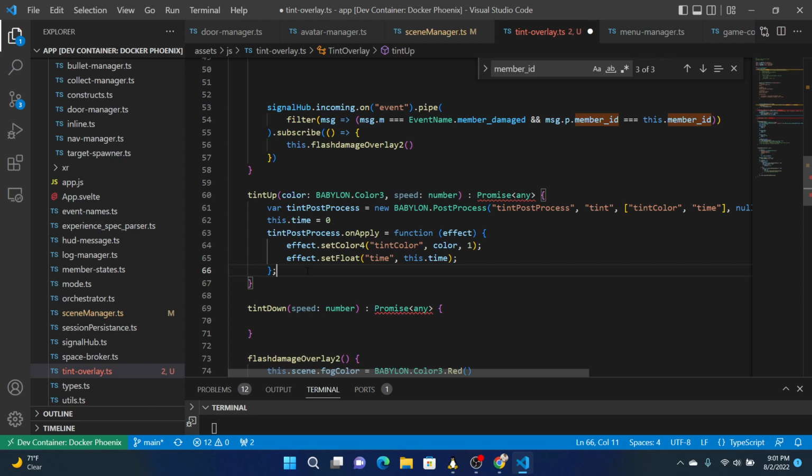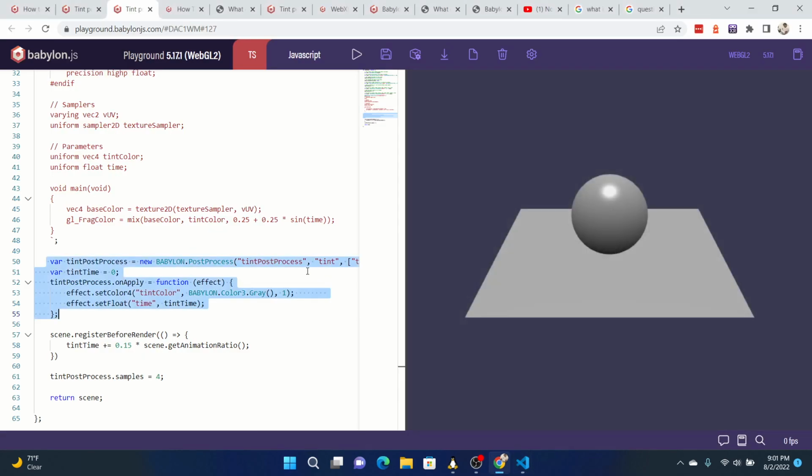So we need a, okay, so I guess whenever you tint up, that's when you create the program, right?